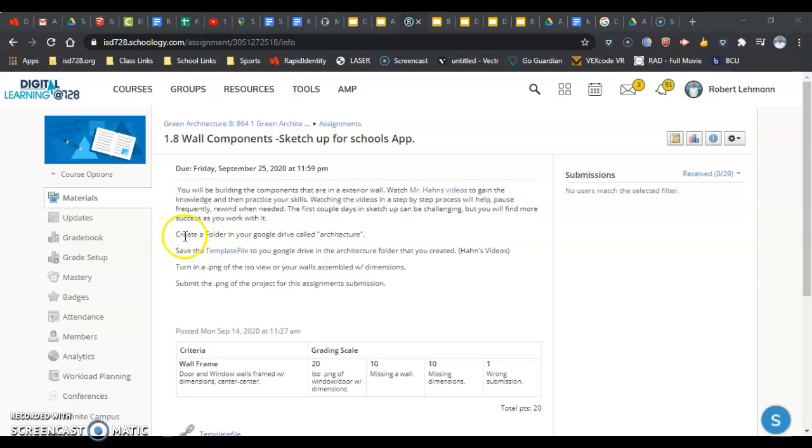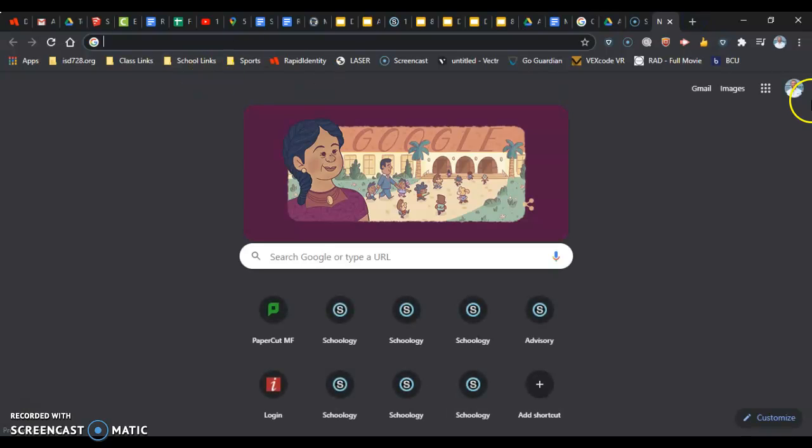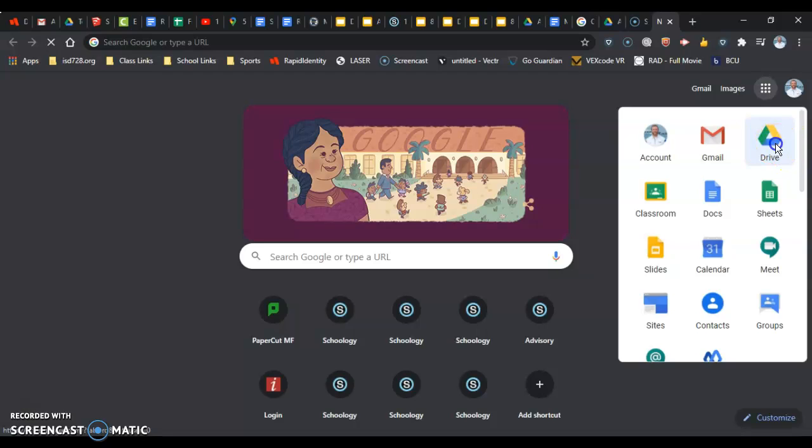Down here, the first thing we're going to do is create a folder in your Google Drive called Architecture. So starting in my 1.8, the first thing I want to do, I'm going to have this video tagged right here at the end of the statement. I just don't have it made yet. We're going to go into our Google Drive, so into a new tab. I already have a ton of tabs open, and I already have a drive open probably somewhere. But I'm going to go to Drive.